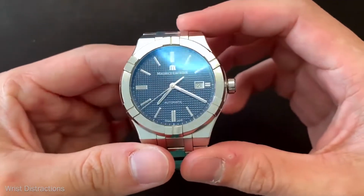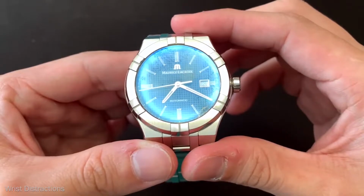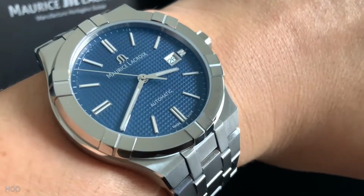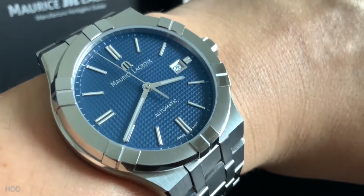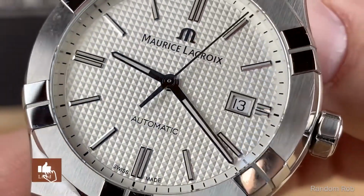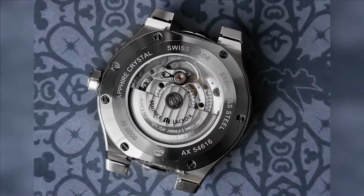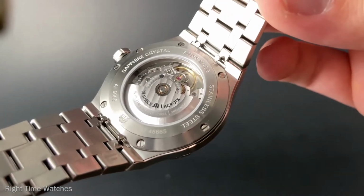The case sides are brushed with a beveled high polish feature that matches the brushed polish treatment of the bracelet links. Directly looking at the case reveals a typical rounded timepiece case profile. The surface of the bezel, like the rest of the case and bracelet, is a mix of polished and brushed. However, the effect here simply serves to detract from readability and your ability to focus on the watch. Both the dial's crystal and the case back are sapphire. The case back itself has a series of screws that appear to be keeping it together.